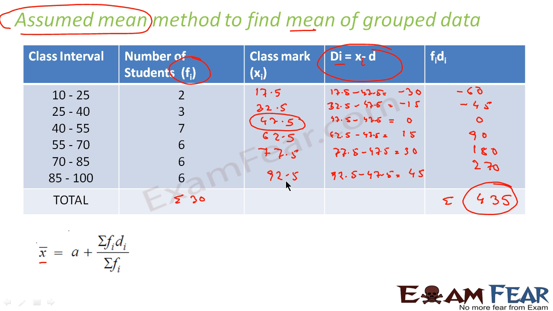So what advantage we got here? If you see, the calculation is a little simple. The multiplication—earlier we multiplied these values, 92.5 into 6, 77.5 into 6. Now we are multiplying 30 into 6, 0 into 7, minus 15 into 3. These values are less. Sigma fi di also came out to be less, so calculation is easier. I need to handle smaller data, I am not handling big data.